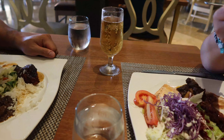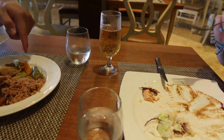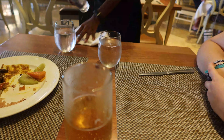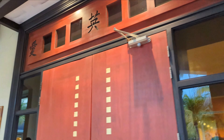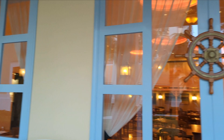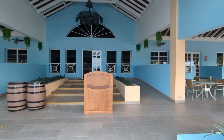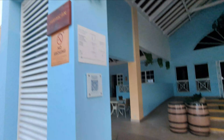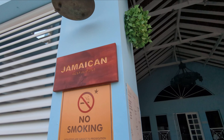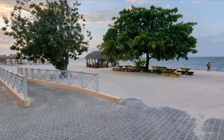There's also a variety of à la carte restaurants that you can book — there's the Greek tavern, a steakhouse, a Jamaican restaurant, and a teppanyaki restaurant. We personally were only able to get one à la carte booking because they were pretty booked up by the time we arrived. We chose the Jamaican restaurant and found that it wasn't much different than the food offered in the buffet, so if you are looking for an à la carte maybe choose one of the other ones. It's also worth noting that the restaurants are shared between the Iberostar Rose Hall Suites part of the resort and the Iberostar Rose Hall Beach part of the resort.